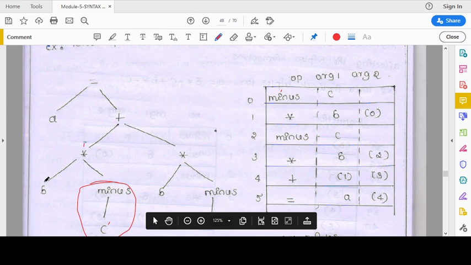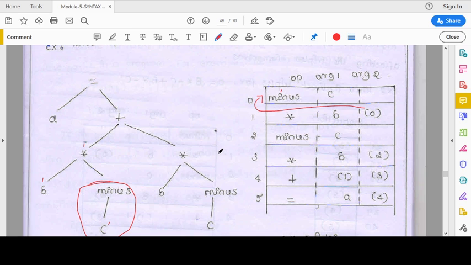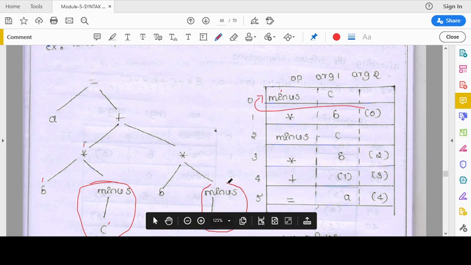Next star, argument is b, and the right child is the complete minus c. Minus c is in location 0, so give the location of the argument here. Next one, again minus c, right? So minus is the operator and c is my argument. The next case, star is the operator, b is argument 1, and minus c is argument 2, right?